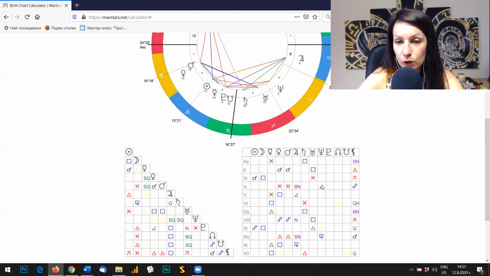And finally, Neptune, semi-square between the cusp of the fourth house and Neptune. This may show that a grandparent, usually a grandmother, has taken care of the person, has played an important role, or sometimes it could be taking care of someone at home who is kind of weak or sick, or just being very sensitive towards the family environment, the home environment. And it actually adds even more emotion here.